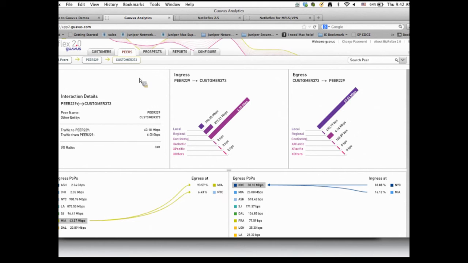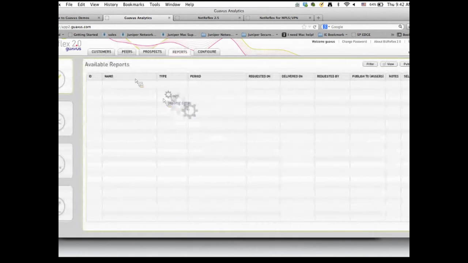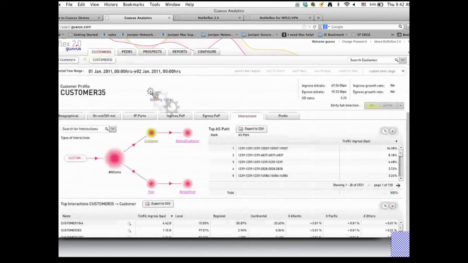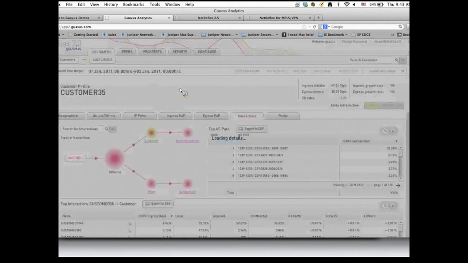In addition, the BizReflex product line actually provides a variety of reports, and you can do a whole bunch of configurations, etc. in here. And the BizReflex product line in some customer bases has also been used for exporting data to network planning tools, because although that is not the primary purpose of this, the richness of data is so much that network planning is only as good as the inputs that you get in, and this helps in that respect.